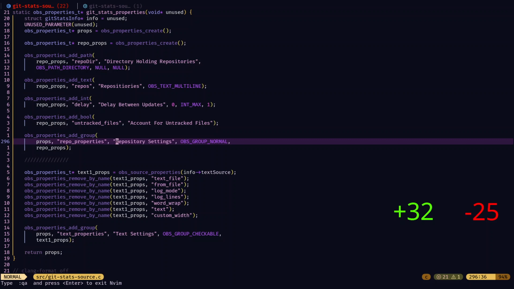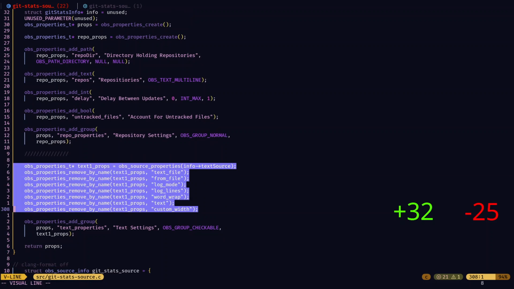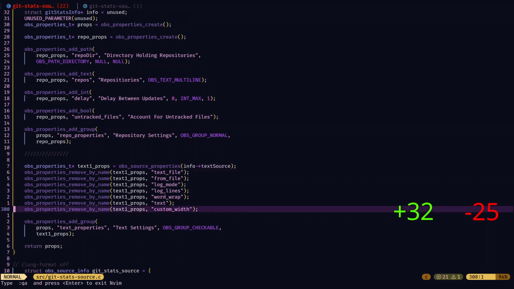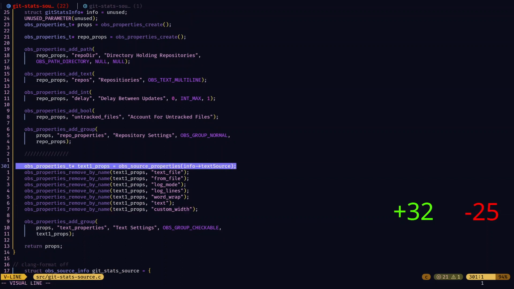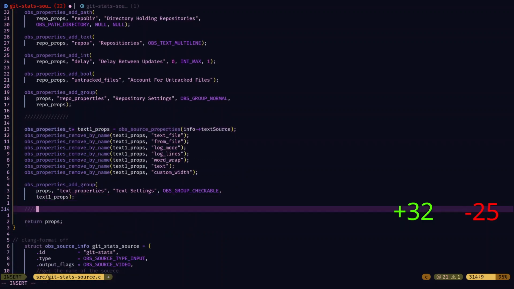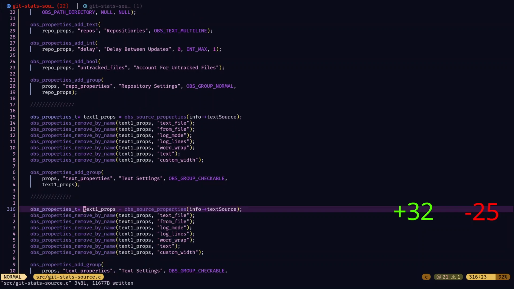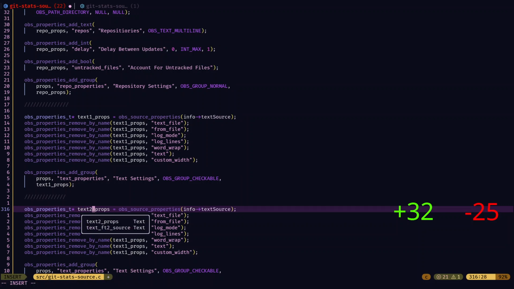So that's the repo dir. But for this one, let's create another, or actually, I want these to be the exact same. Actually, this needs to be copied all the way down here, except here, let's make another divider and then paste that, except this will be text2 props, and then this will be deletion source.